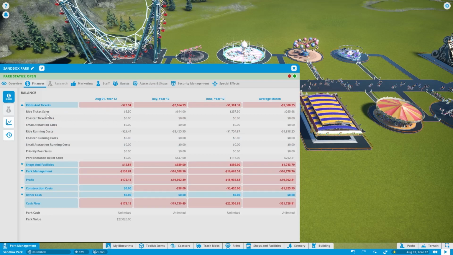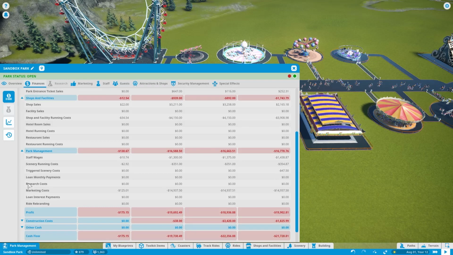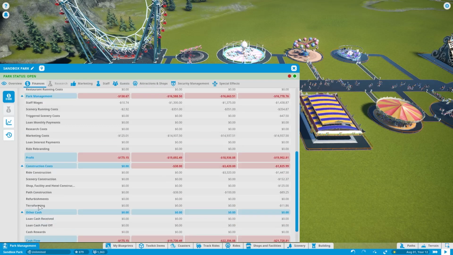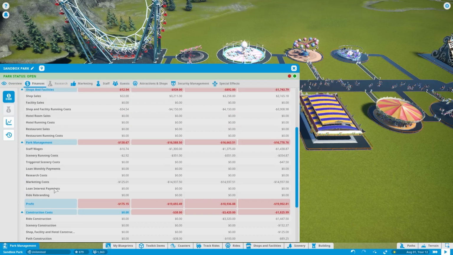For example, ride ticket sales last month, we're in year 12. So looking back at last month, we made $644. Our ride running cost is $3,455.99, meaning we lost money there. But guys, this is just our report card. This just shows us where we're losing money. But I'm going to show you right now 10 ways where you can immediately start turning this around.